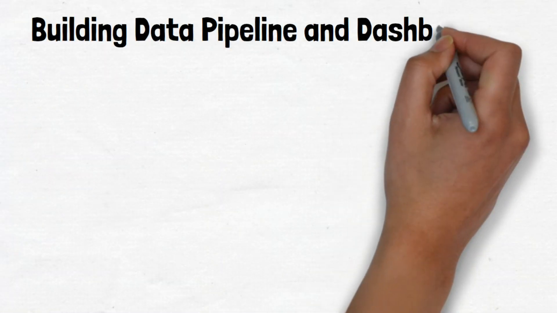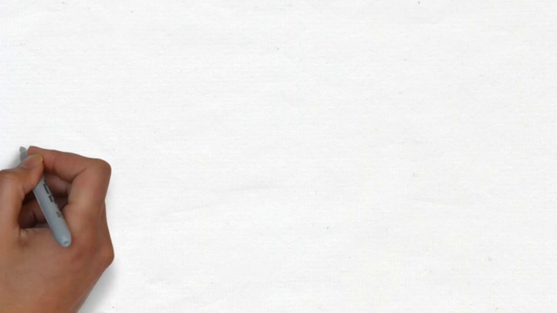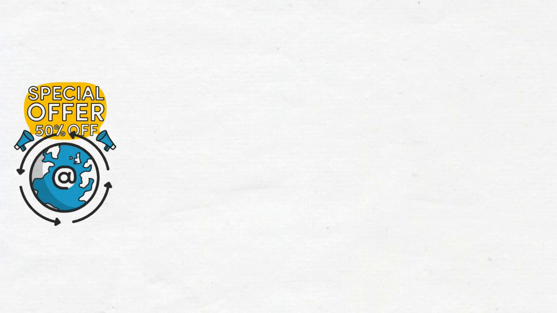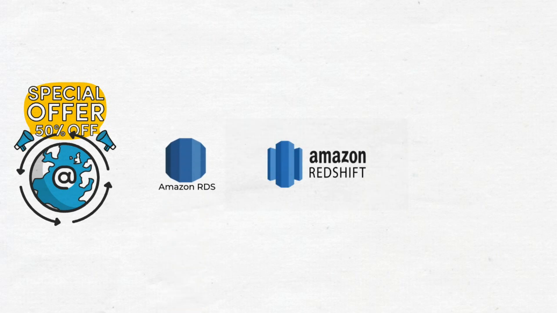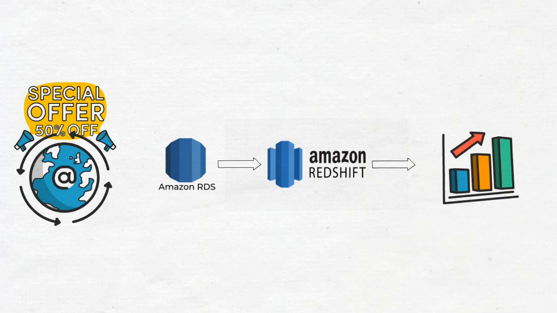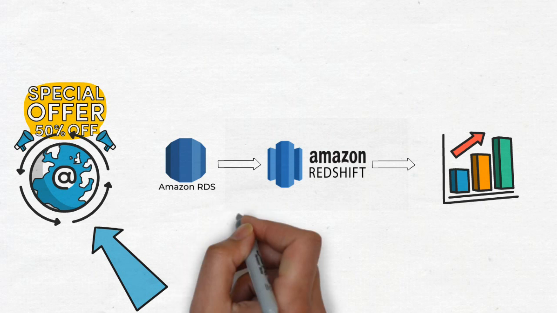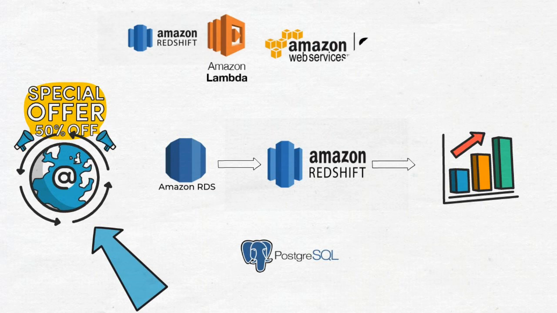Project five was building a data pipeline and dashboard — a quite big project that took two to three months to complete. The client had data coming from marketing channels as he was running ads for a product, and he wanted to build a pipeline from a relational database to Redshift so he could analyze the final data on a dashboard. The client was using AWS, so I used services such as Redshift, Lambda, S3, CloudWatch, and VPC.